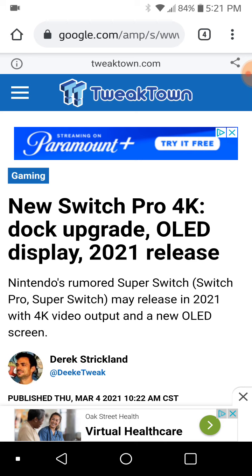Originally my idea was that there's not going to be a Switch Pro, but as more of this stuff stacks up I'm thinking maybe there is a possibility. I was thinking they'll just upgrade the dock and give it more power through the dock somehow, but now I'm thinking there'll probably be a new one. There's going to have to be a new dock, and there might be a new system too — but the dock will still be there. They'll phase in the newer system and phase out the old one, but for the people who have the old one, they can use the newer dock sold separately.